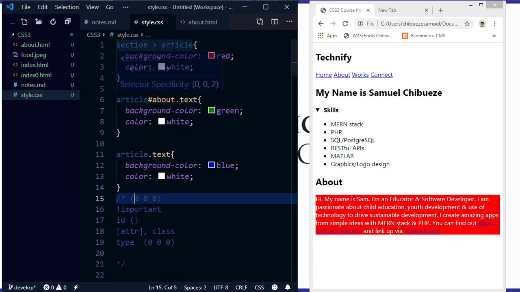So for this one, you can see that I have two of them. Two of them are type selectors, and the count of it is 1, 2. So that's why you have 2 there, and you can see this editor is doing a nice job telling you where the count is coming from. So when you hover over here, it's telling you that you are selecting by the article, the about, and these are the count of what you are selecting.